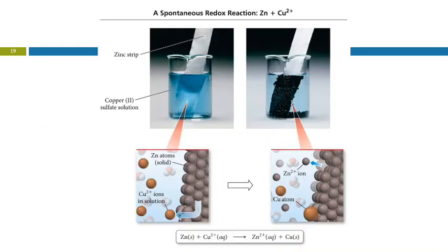I'm getting ahead of myself. We'll look at this picture first. So a strip of zinc metal, and you put it in a copper sulfate solution where there's copper 2 ions, and that's why it's this pretty blue colored. What happens is the zinc atoms will give 2 electrons to the copper ions, making the copper ions into copper atoms and the zinc atoms into zinc ions. So the zinc dissolves and the copper deposits onto the zinc, and so you get this black furry looking stuff that is copper depositing kind of not very attractively on the zinc. Okay.